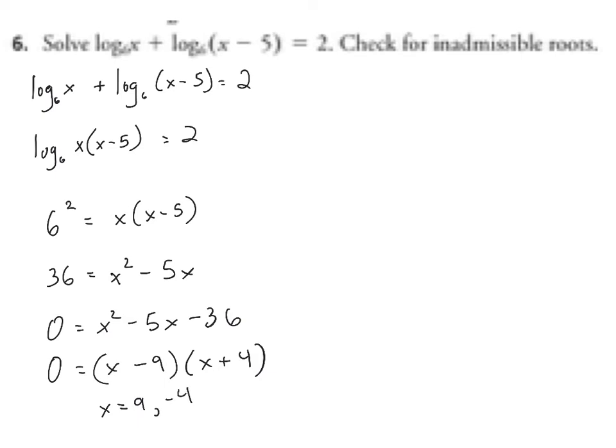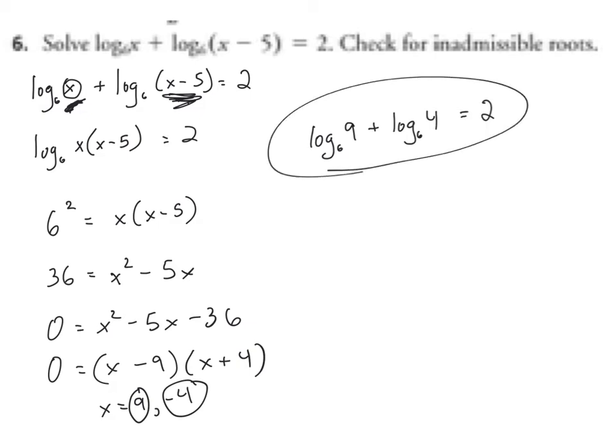But we are not allowed to have an argument that is negative. So negative 4 doesn't work here or here, because negative 4 here would give us an argument of negative 4, and here would give us an argument of negative 9. And 9 can go here. Log base 6 of 9 is no problem. Plus log base 6 of 9 minus 5 would be 4. That's no problem. Equals 2. And if you put this in your calculator, that should work out no problem. But for the negative 4, you would get an error in your calculator.